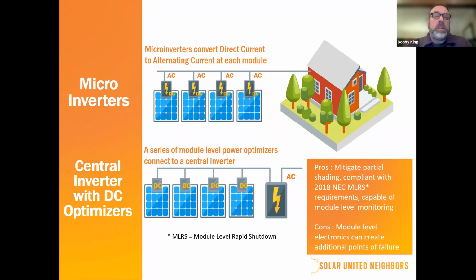And then the microinverters, you'll see there's a microinverter on each panel. And then there's also what they call module level power optimizers with a central inverter, kind of combining the two technologies. When you get a proposal from your solar installer, they're going to propose what really the best solution is for you, the best type of inverter. It's just good to know what they're talking about when they review it with you. Inverters are typically warranted for around 10 to 25 years, depending on the model.